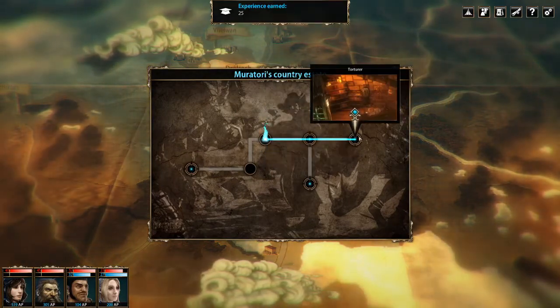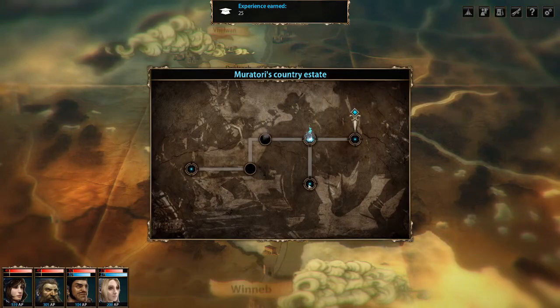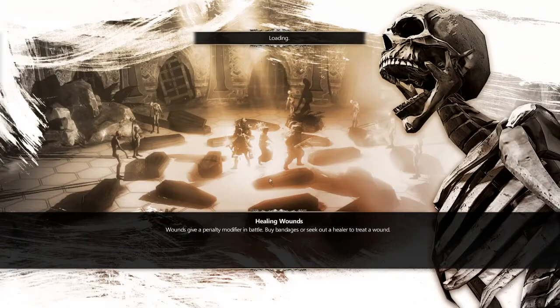Courtyard, there's a storage. That's where I need to go. I actually want to go into storage. Maybe there's something interesting there.